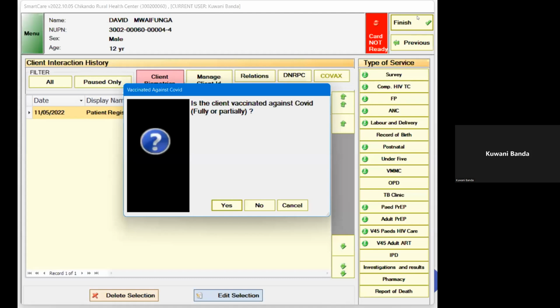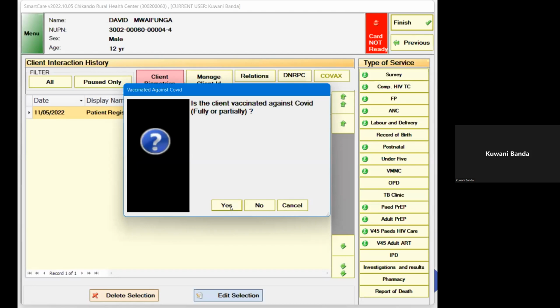So basically we must ask our clients whether they are vaccinated or not. For this client, David, our first persona, they are actually vaccinated. Consent was given by their parent since they are only 12. As we all know, consent has to be given for children and teens between 12 and 17. So consent was given and they were vaccinated. So we'll go ahead and navigate to yes.